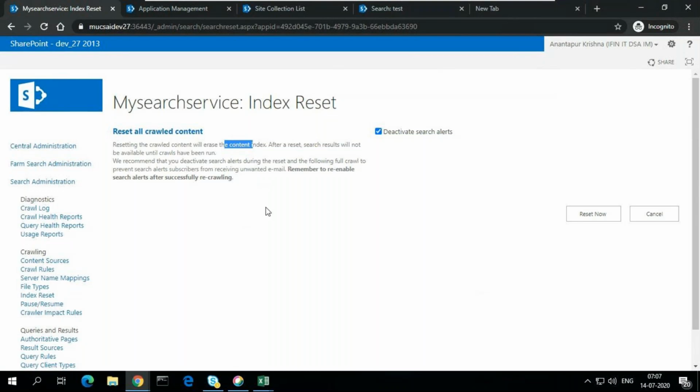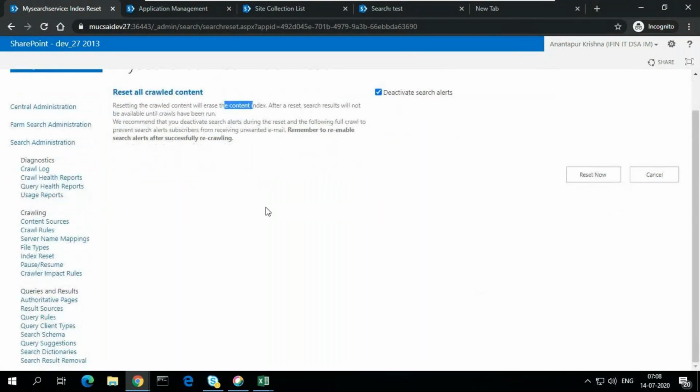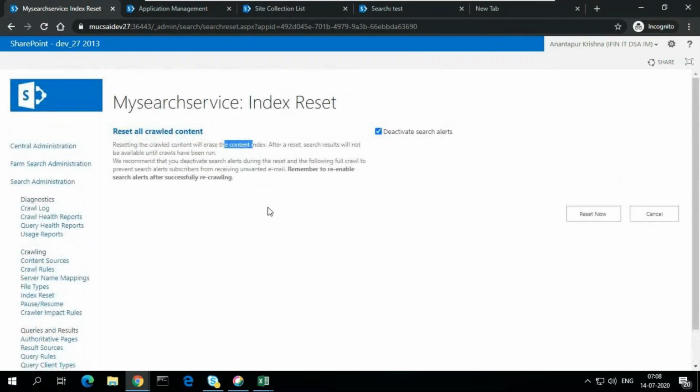So for example, if the content is crawled but not indexed, will it be searchable? Yeah, it will be searchable. Based on the setting we can control whether it is searchable or indexable.